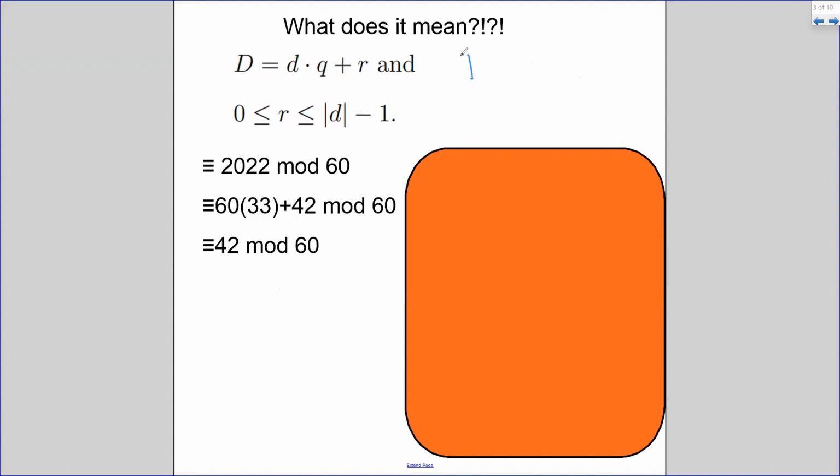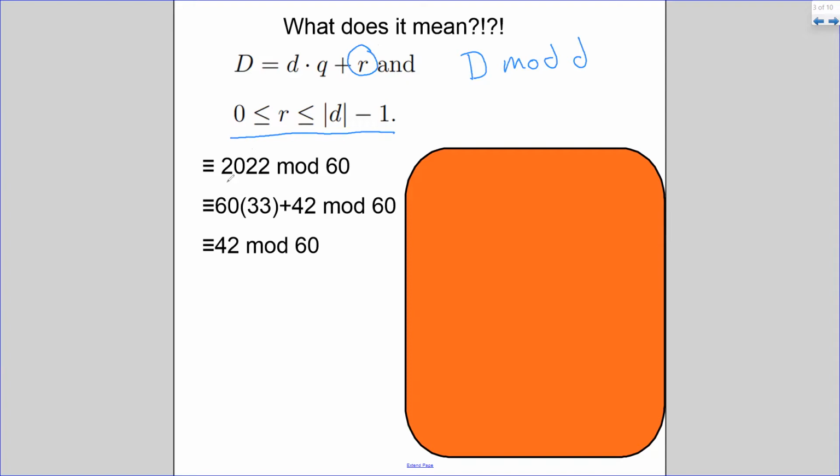So this is a more formalized way of what we're talking about. If we take D mod little d, what we're saying is that we can divide big D by little d, and it goes in evenly q times and has a remainder of r. Our answer is always going to be this remainder. Notice how this remainder is going to be a nonnegative integer, somewhere between 0 and the absolute value of d minus 1. We always want to end up on that positive number, even though the negative would also be congruent.